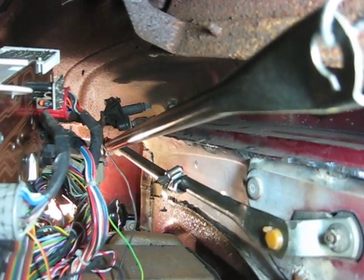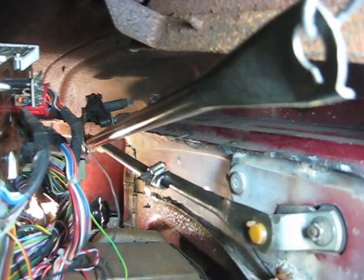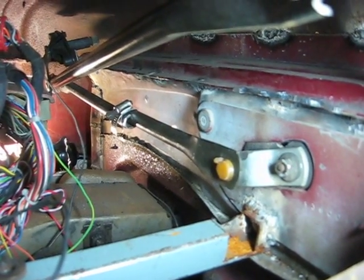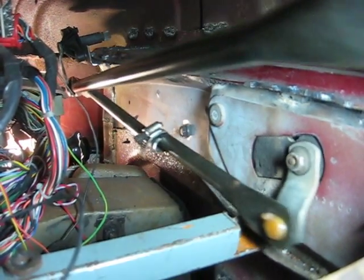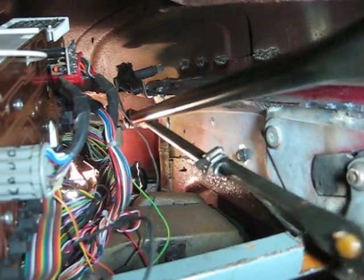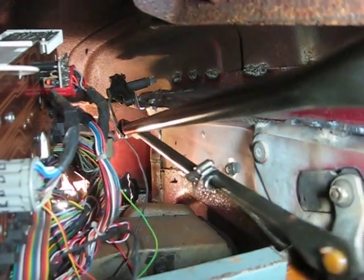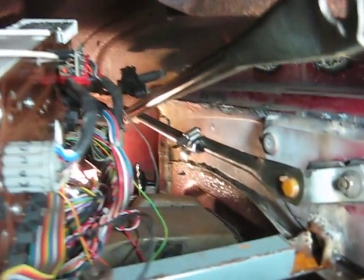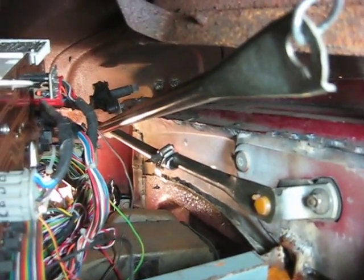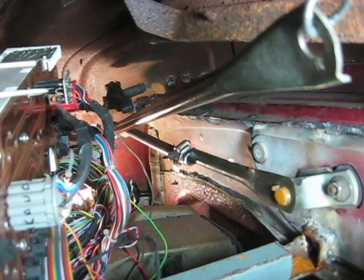This is the 49 dash with the Dakota wiper motor. I had to grind out that little brace, just made of some square tubing, to keep the dash from shaking. I did cut the arm because the drive arm was a little bit too long, and I put the pivot right above where I ended up putting the fuse block, which is just above your left foot and above the clutch pedal.